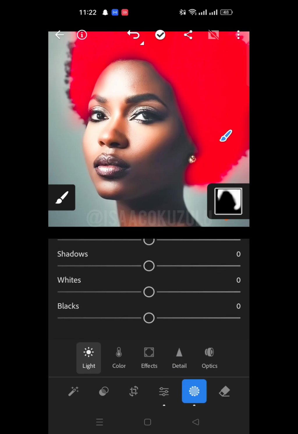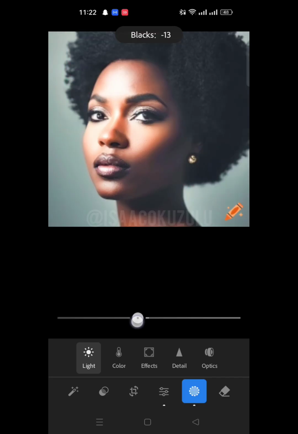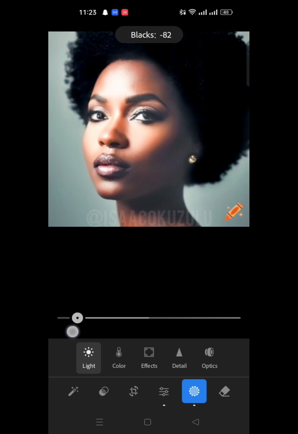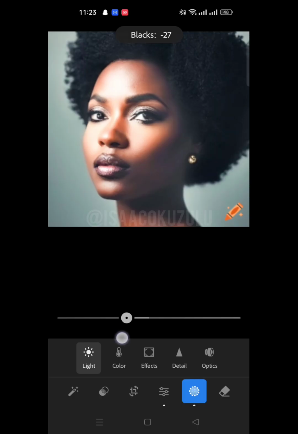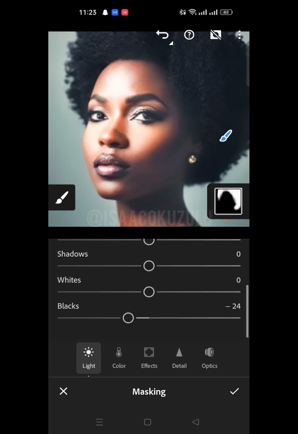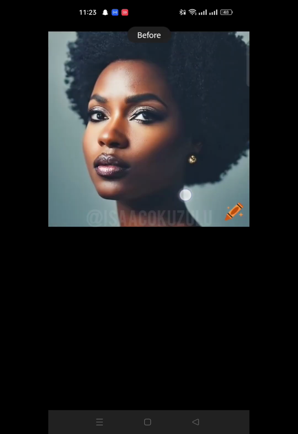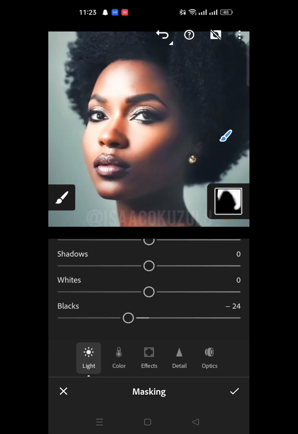So let's adjust the blacks first, which is minus, let's use minus 25. You can see the effect. I purposely increased the effect so you can see the effect on the hair. You can still leave it at minus 24. You can see the effect.